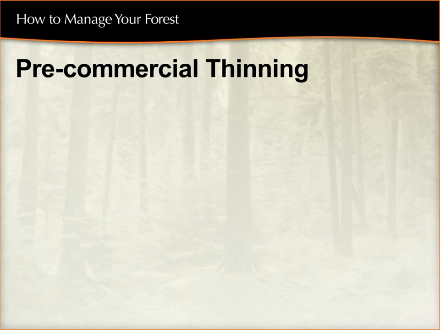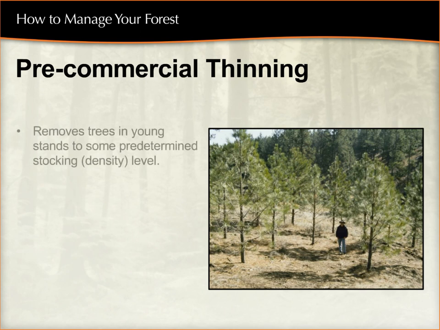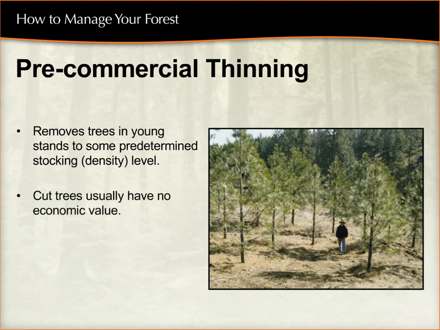The thinning methods discussed so far assume the trees are large enough to be economically viable. But sometimes young stands of trees are overstocked and need to be thinned, but the trees are too small to have any economic value. There's no money to be made, and in fact the thinning might be rather expensive, but it is still necessary to keep the stand growing vigorously.